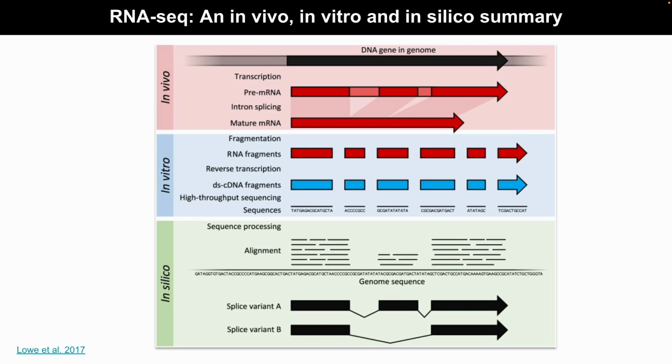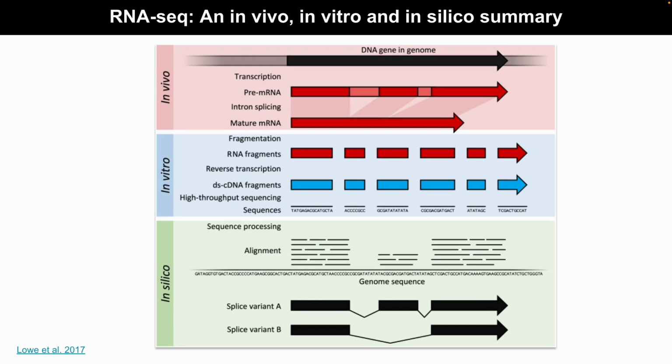Now, in RNA-seq, what you're doing is you're doing it outside the cell, so you're doing it in vitro. The first step that you're doing is you're taking those RNA fragments. You are doing an RT, which is reverse transcription. You are making these double-stranded DNA molecules or cDNA fragments, and then you're sequencing it. This is something that's happening in vitro, where you're redoing everything that has happened inside the cell. I rupture the cell, all these molecules come out, I sequence them by converting them to cDNA, and I get a lot of sequence data.